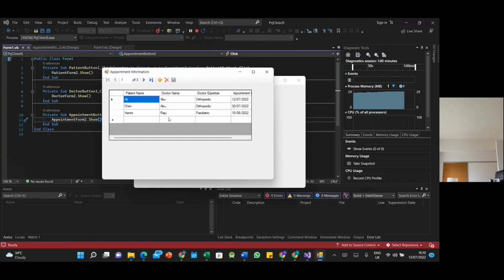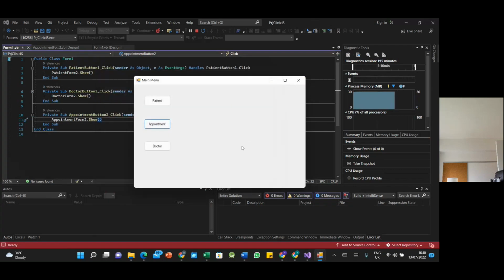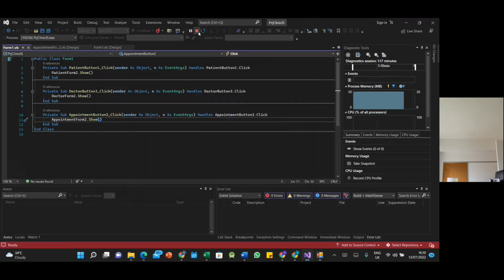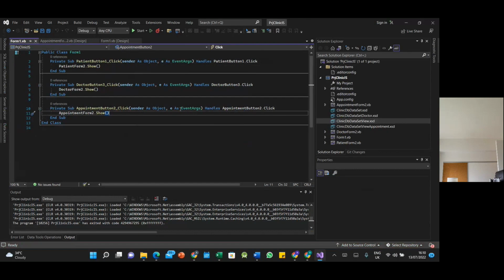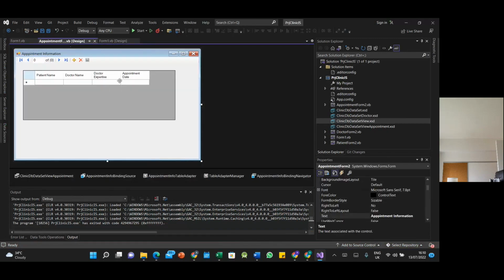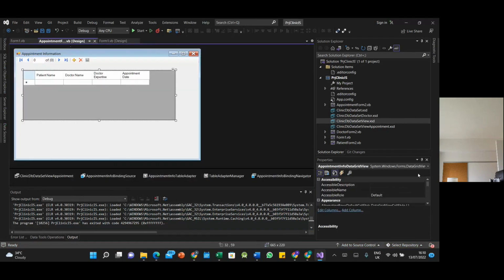Okay, so you can move and check everything. But if you want to make it select everything, you can do that. You just need to change the properties. Okay, so close this. To make it even more presentable, we can click here and click here, and then the properties.